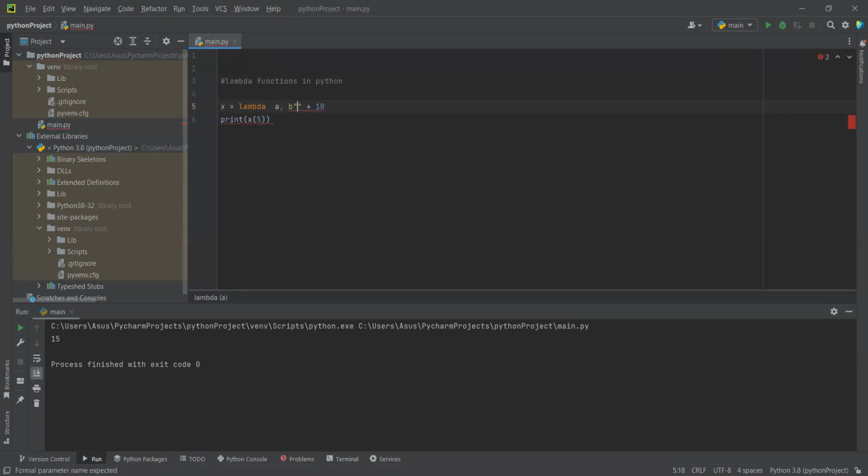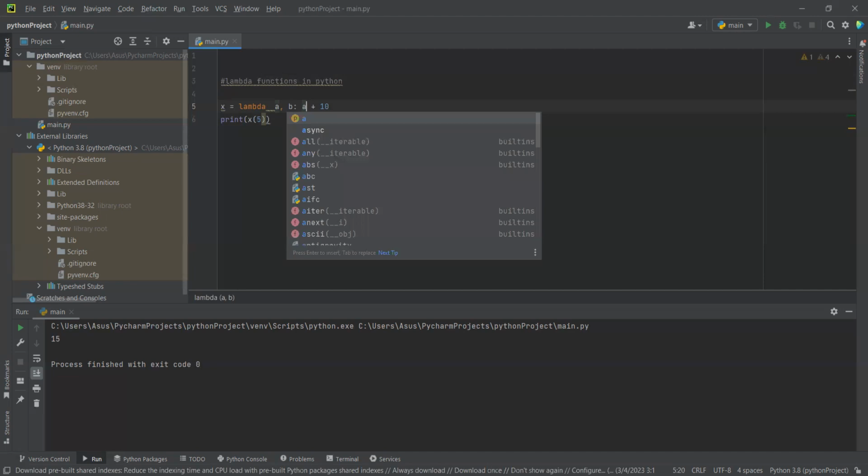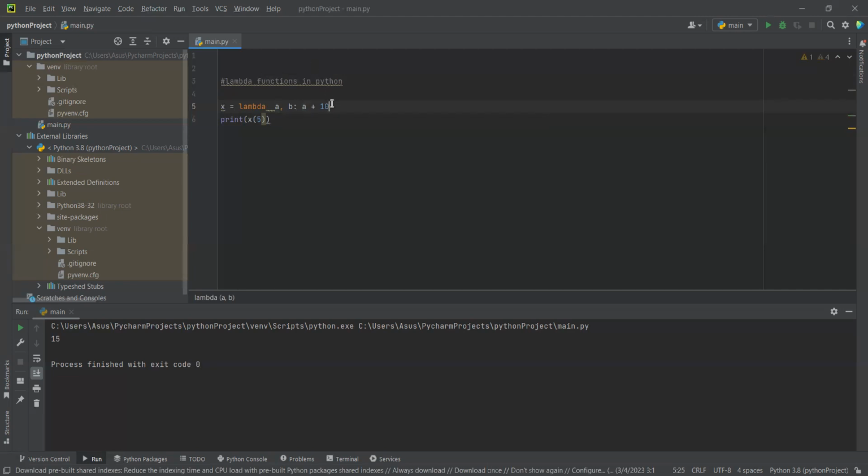Now we use the colon, and then a multiplied by b.